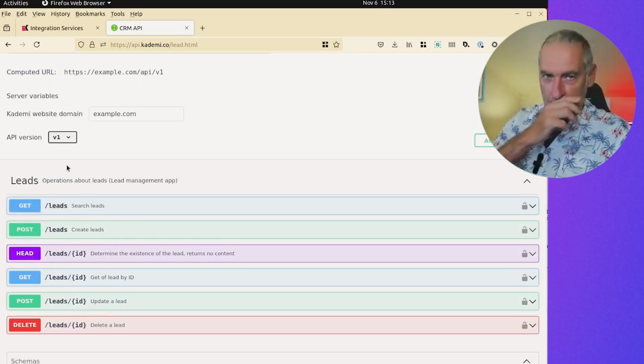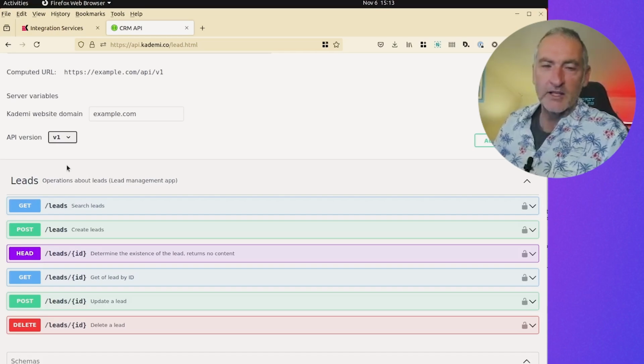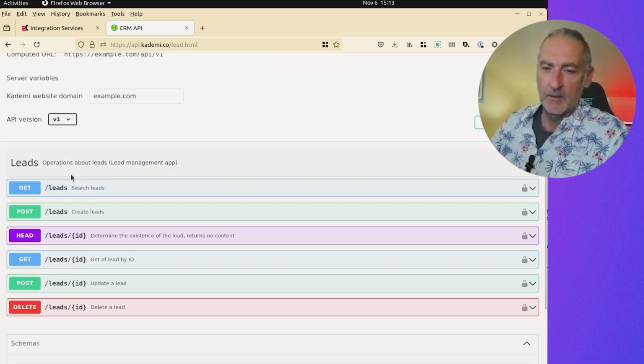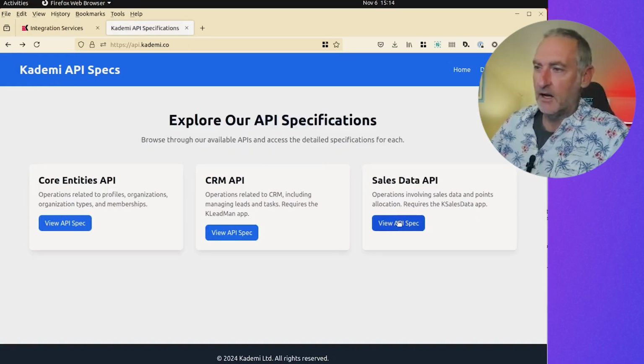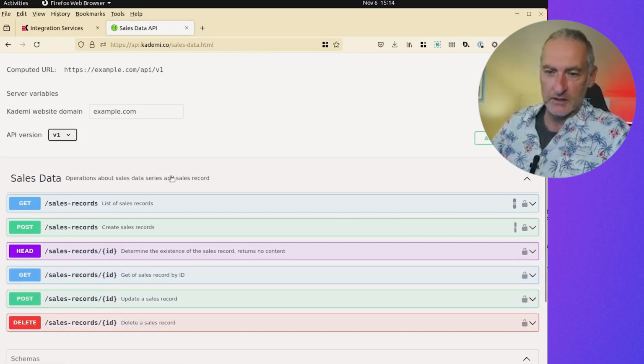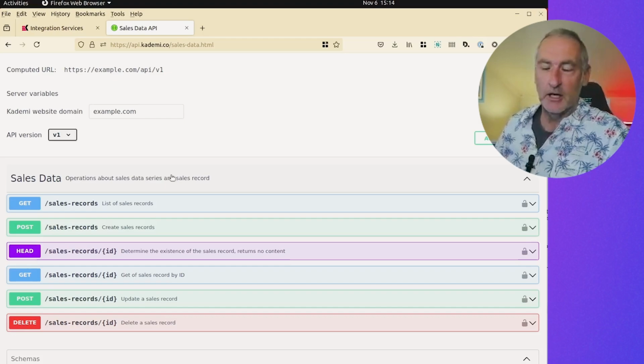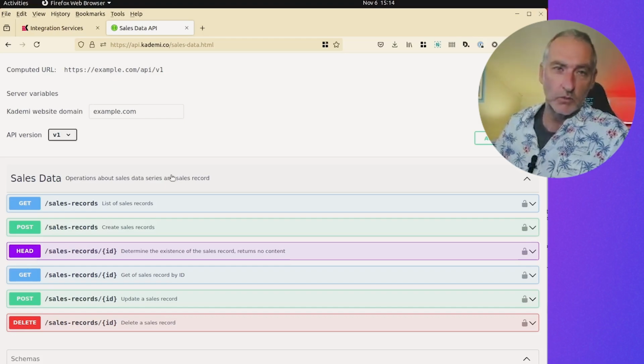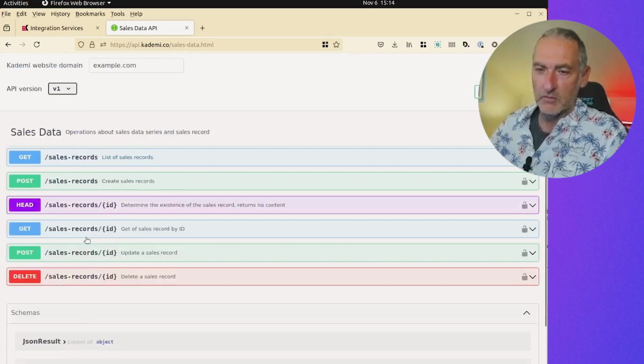A lead represents an opportunity or a deal or something like that, and they can be created and updated. And then we have sales data. Sales data is sales records, or sales transactions. Basically any activity that you want to reward or incentivize, you put in there.